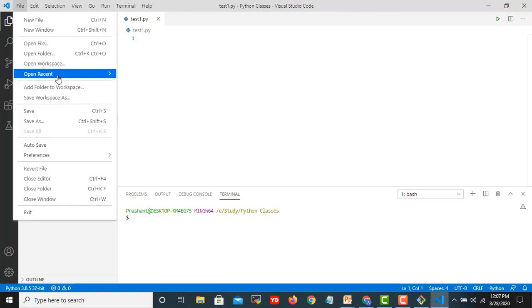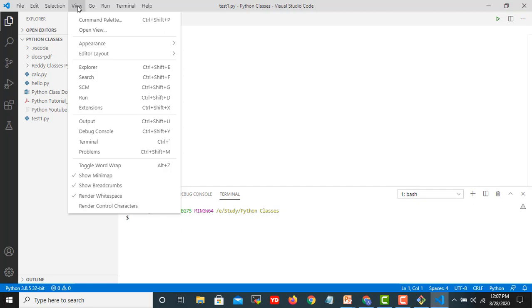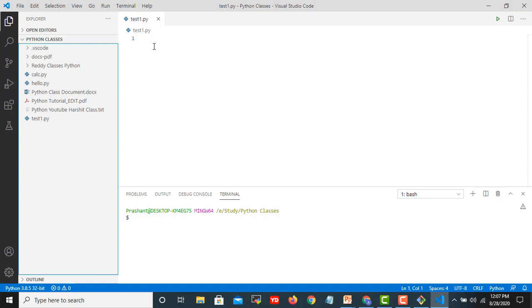And what else? So this gives you some idea of how it looks, and you can explore the various options. This is the editor which you need to follow, and this is the bash console where you can check the output. Let's see one example again. I say print hello. See, this is the easiness it provides. I put a single quote and it automatically put the double quote here, right? And I save it.